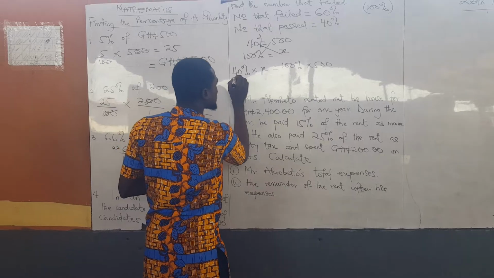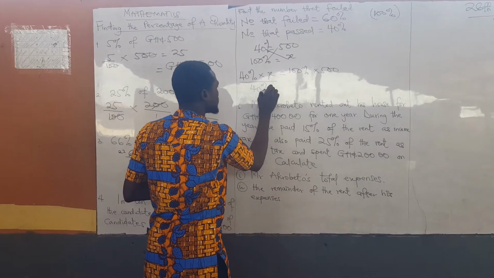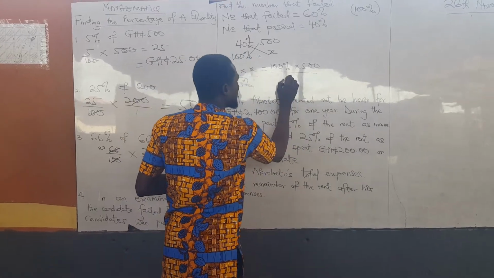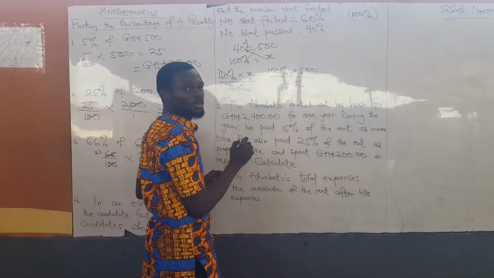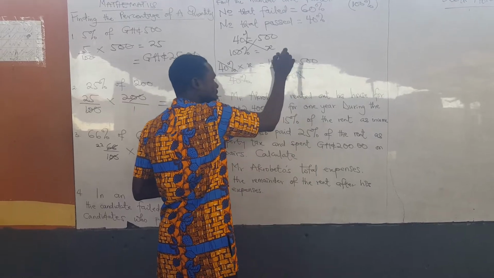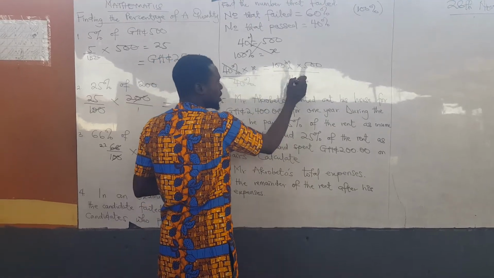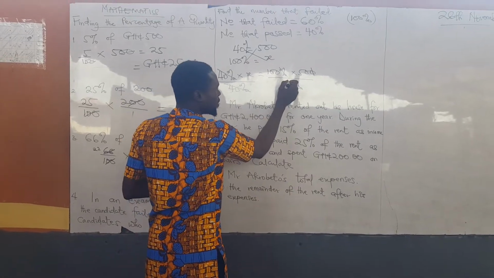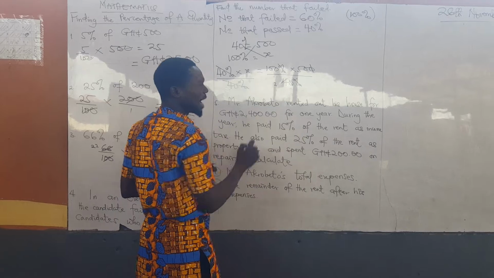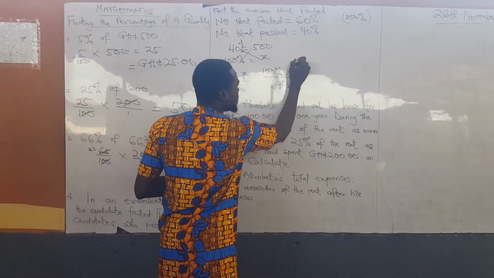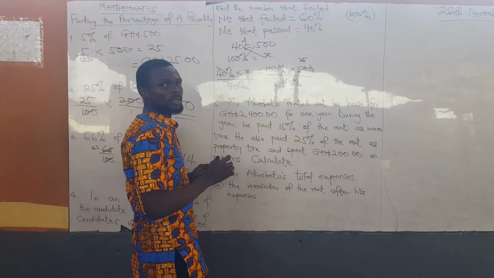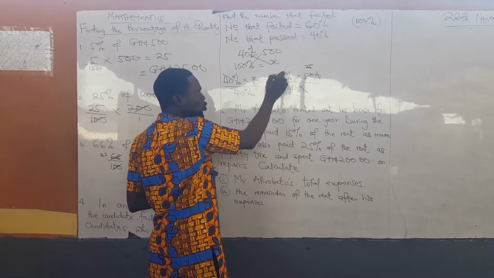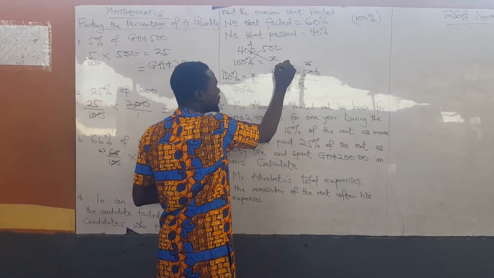From here we are going to divide both sides by 40%. So 40% will cancel 40%, and the percent will cancel the percent. This 0 will cancel this 0. We can say 2 into 4, 2 times; 2 into 50, 25 times. This same 2 can go into itself 1, and 2 will go into 100, 50 times.